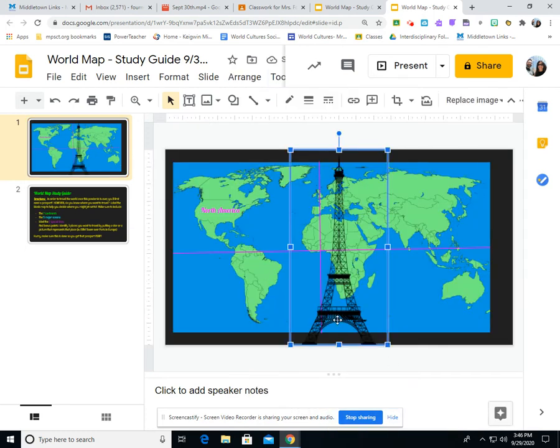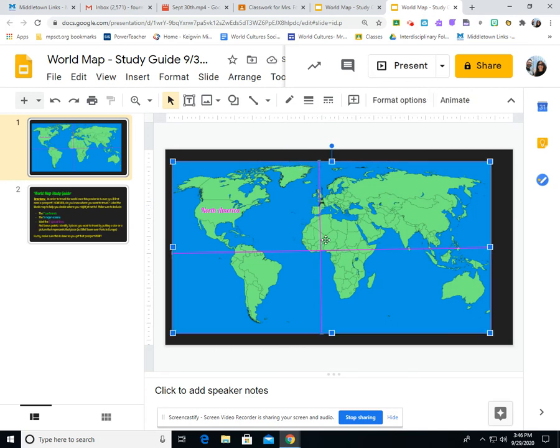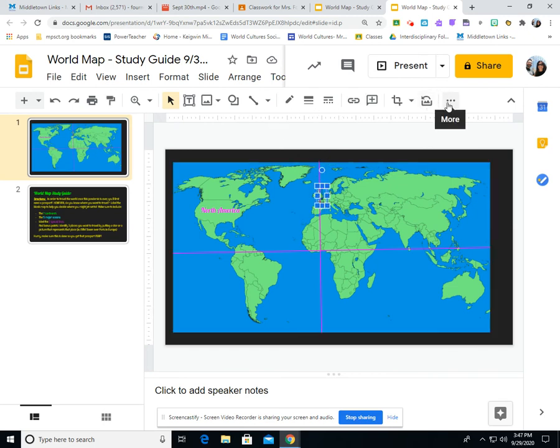Now that's way too big, right? So then you're going to have to shrink it down. Pretty small. The map's small. And we're going to kind of put it where it is, which is in France. Now, if you're not sure, you know what? Maybe I can fill the background so it stands out. And you can make it as fancy or just plain as you want, as long as all those things are there.